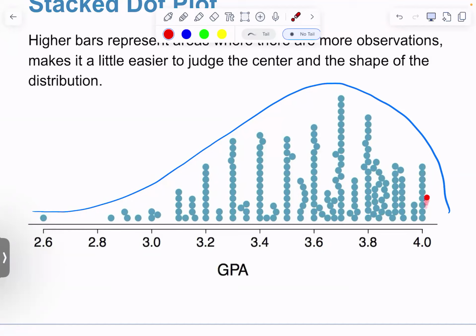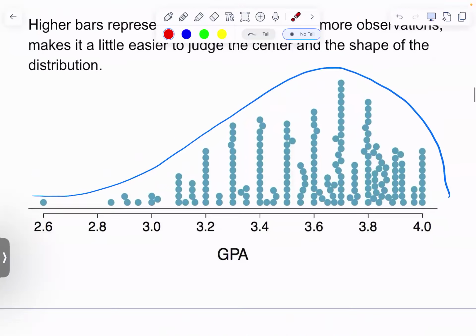With the highest GPA being 4. So there's kind of a stop there, that's okay. And the lowest being roughly 2.6, right? But a shape would be nice, all right? Just trying to sell you on these shapes before I introduce them, I guess.